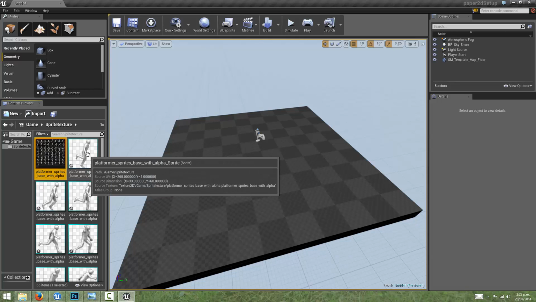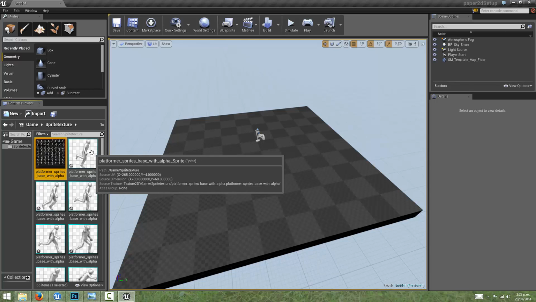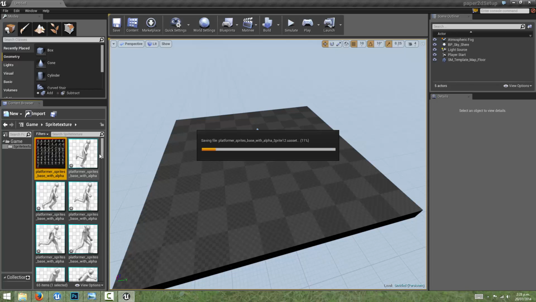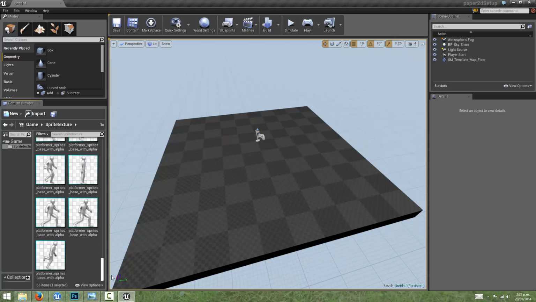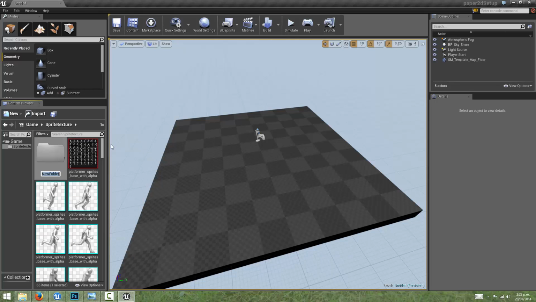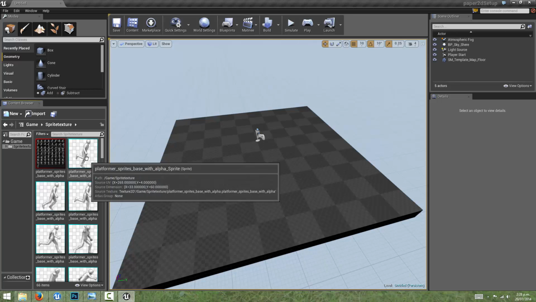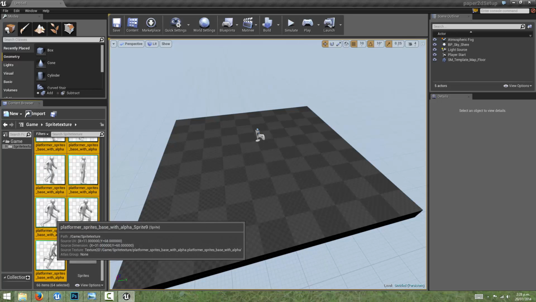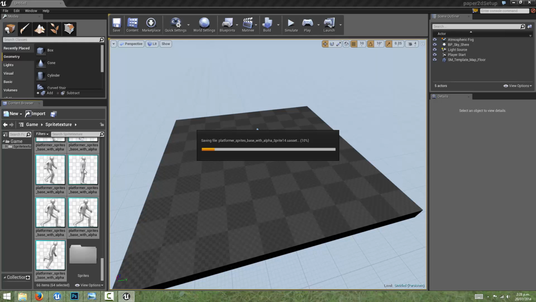If we hover over, we can see that the type of asset that this is now is a sprite. So we can go and save all of them as assets in our game folder. And if we want, we can even put this in a subfolder just to keep things organized. So I'll just select these and move them into this folder.